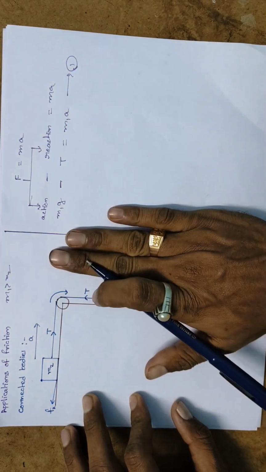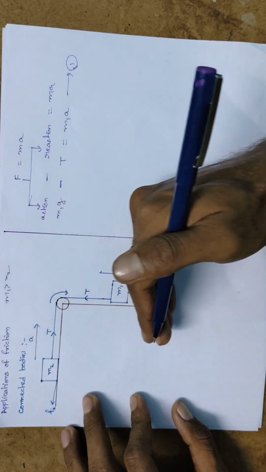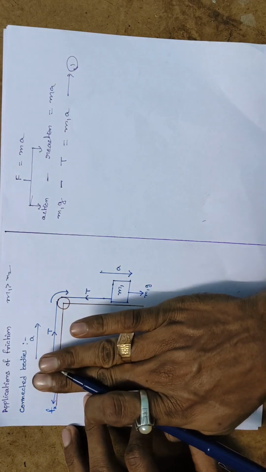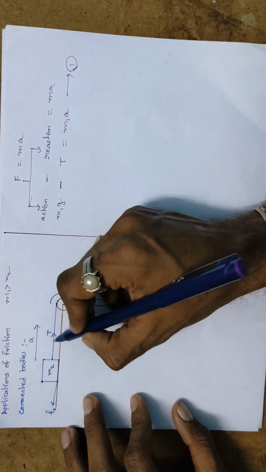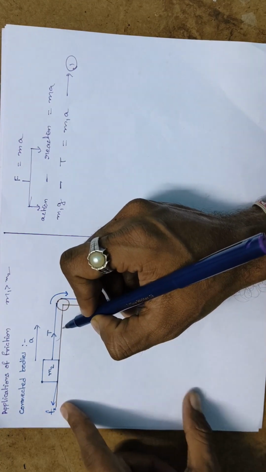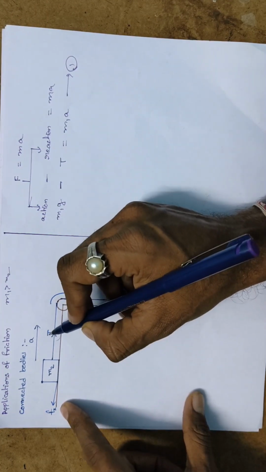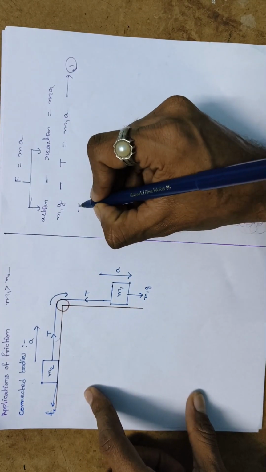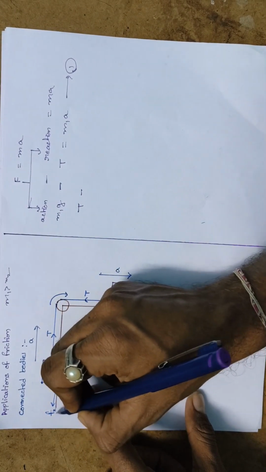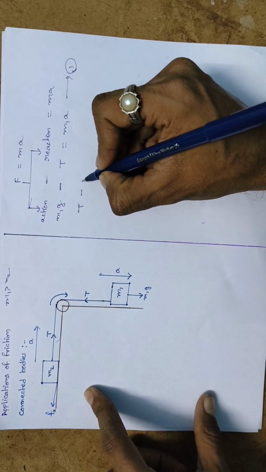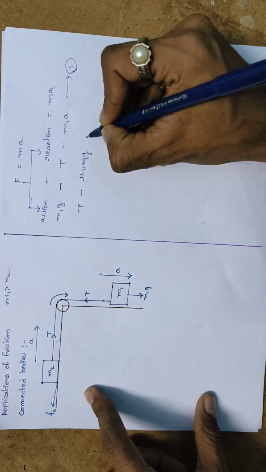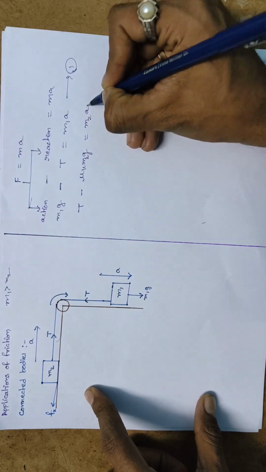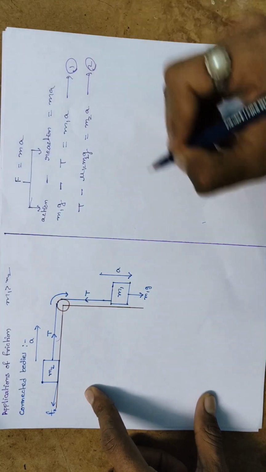Now leave this first part, because whenever the first body is coming downward, automatically the second body moves horizontally, right? In that case, tension is maximum compared to the friction, so tension is treated as action. So T minus friction. Kinetic friction means, what is the formula? Mu k mg. So T minus mu k m2g is equal to m2a. Let us assume this is equation number 2.